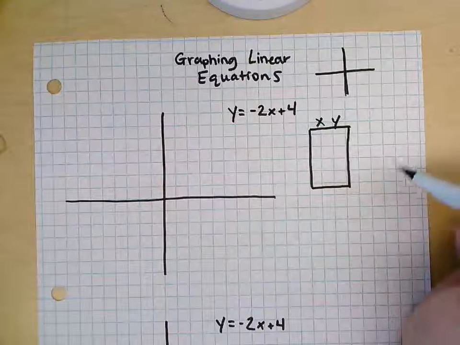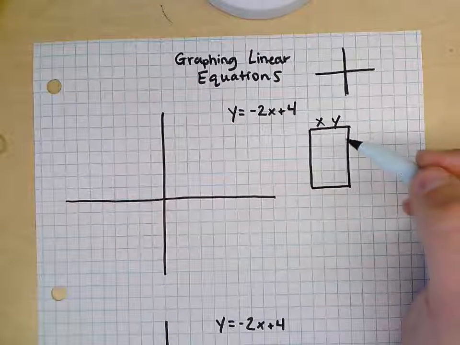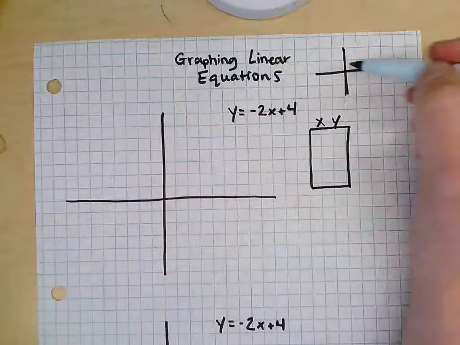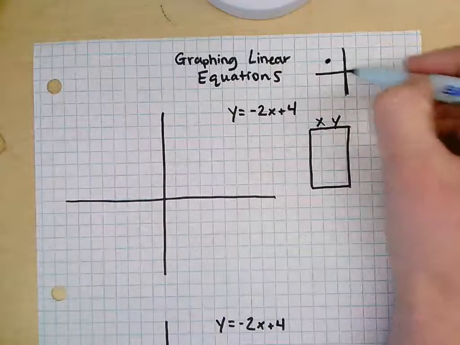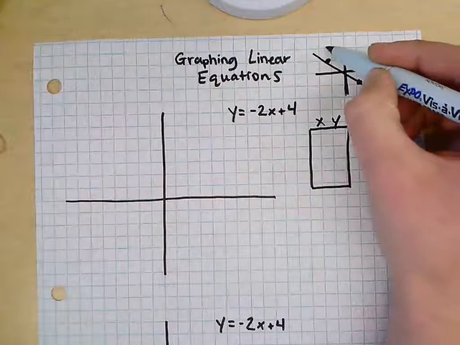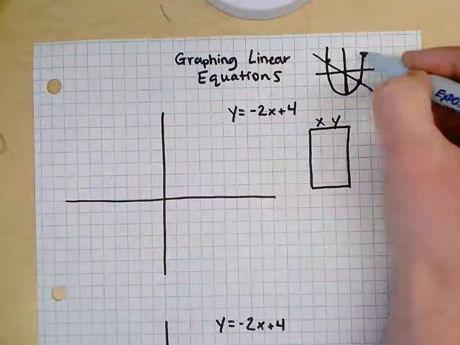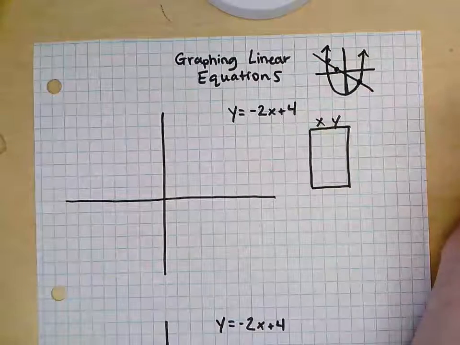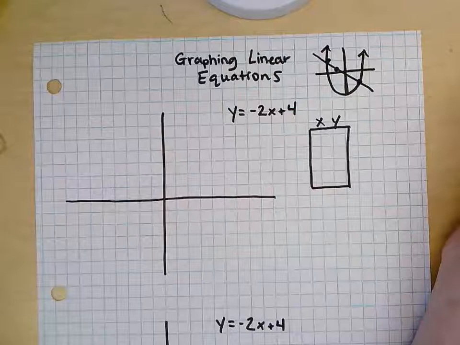When we do this, we have to include at least 3 points unless we know for sure that the line is linear. If we only had 2 points, it's possible that we could have a point here and a point here, and while it could be a linear function, it's also possible that we could have a function that goes through both of them but is not linear. So having that third point ensures that that function is going to be linear.